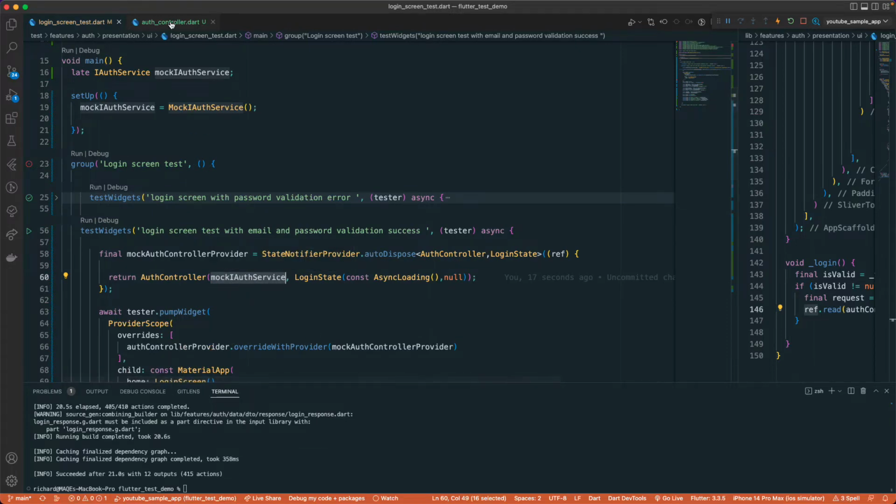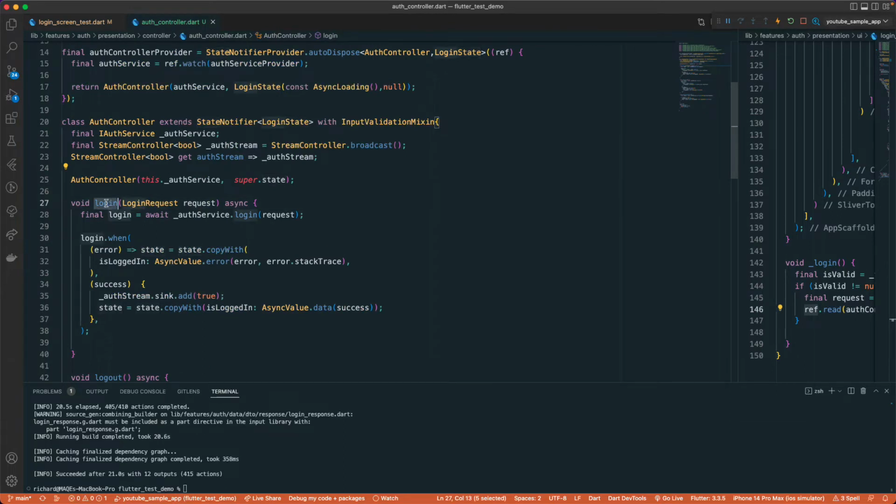So if you go to this controller now we have to call this login function, and when this login function is called, we don't want to do the actual login. So what we need to do is test only using a fake object. We don't want to actually call the real API over here. We want to just mock the object and do something like stubbing, right? Let's say when you are going to log in, just return me some value from here.